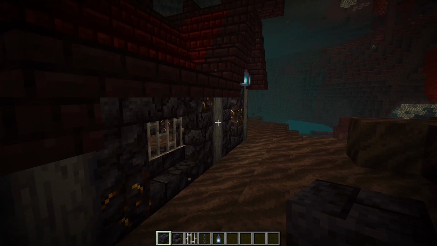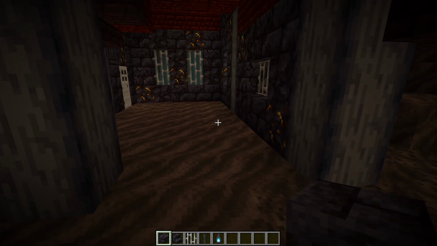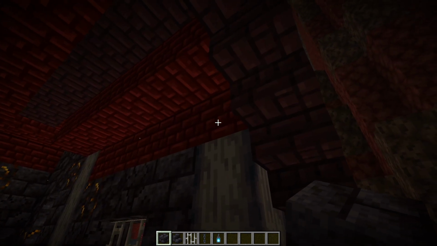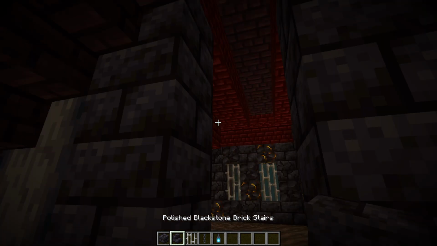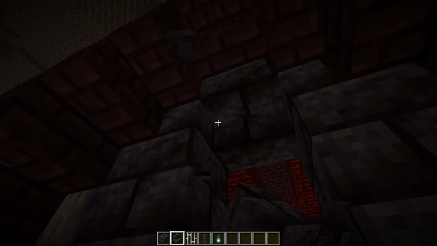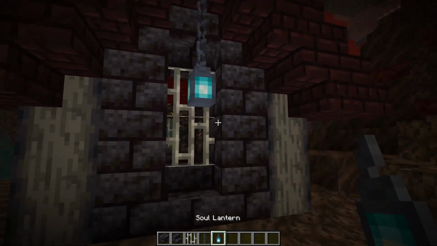As for the right hand side, we're doing a very similar thing as to what we did over on that wall right there, except 1 block shorter. So we want to have 1, 2, 3 and 4 blackstone on either side, stair in the middle, stair upside down at the top, just like that, with 2 iron bars, and then another chain and another soul lantern.